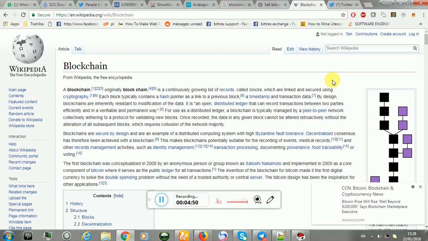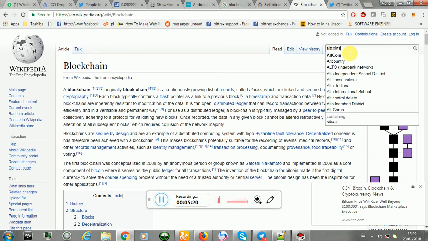Okay, now since Bitcoin is a success, every other person started coming up with their own solution after looking at some disadvantages, or will I say some weaknesses in the Bitcoin. Then they come up with a solution and they call it their own coin or their own cryptocurrency. Now, every other cryptocurrency that is not Bitcoin, we call them the altcoins, that's alternative coins, the altcoins. That's what we call them.